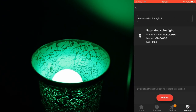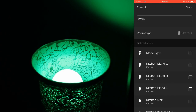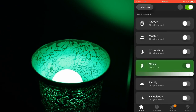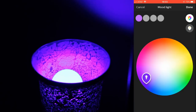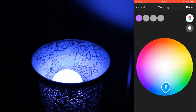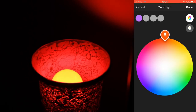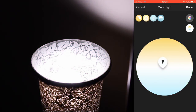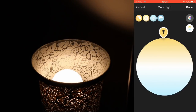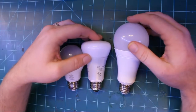I'll show you how these interact with the Philips Hue environment. Installing and setting them up is just as easy as setting up a new Philips Hue light bulb — just screw it into a lamp or ceiling fixture, turn on the power, and the light bulb will turn on. Then search for it using your Philips Hue app. I've had no issues getting them recognized and added to my Philips Hue bridge or my openHAB configuration.